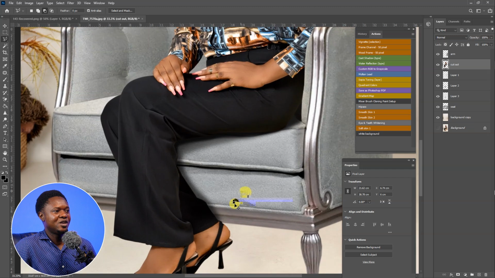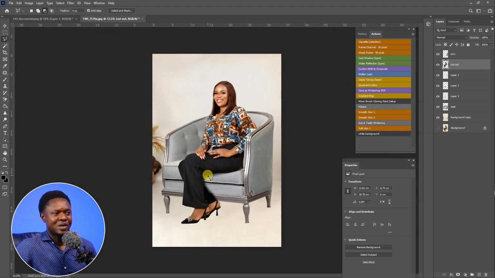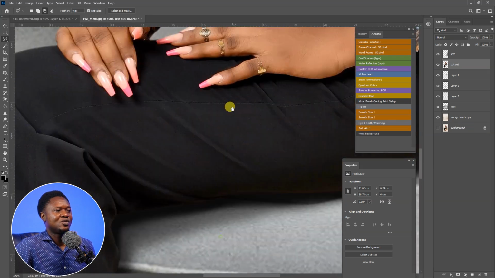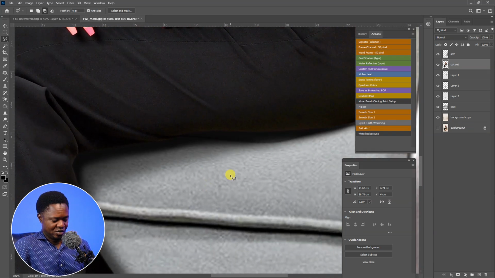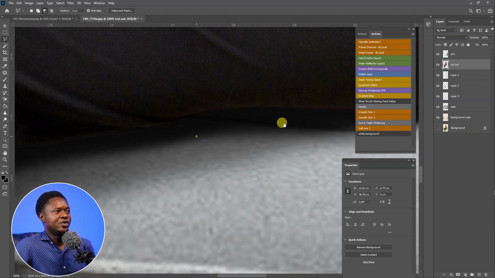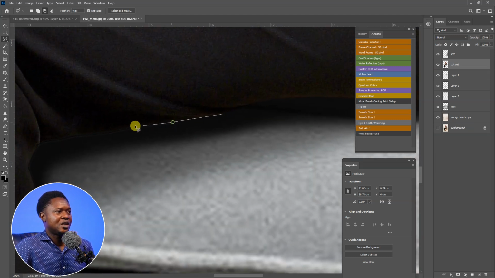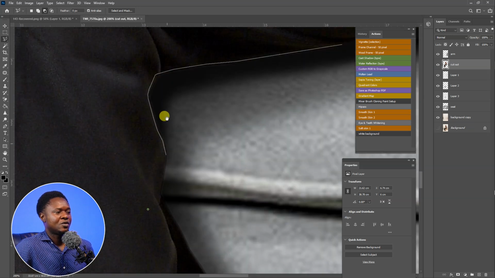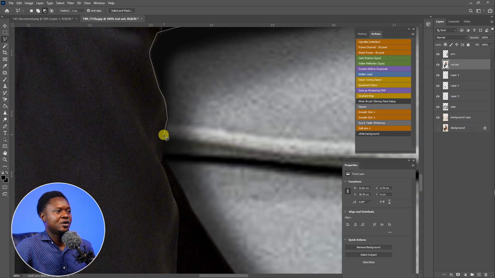Let's go back and see if the fringes are still there. It's like I'm still seeing something. Then I have to go manually and remove the fringes there because that area is so dark. Let's go in there and manually remove the fringes. So I have to select like this and cut into the image to make sure there will be no fringes around there.